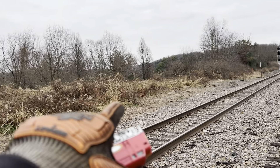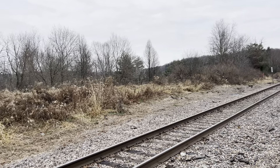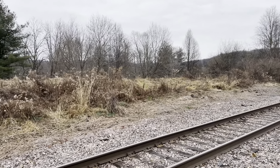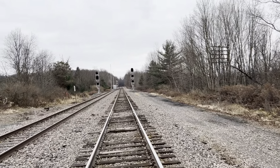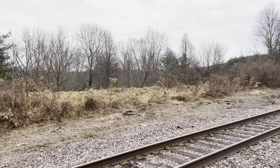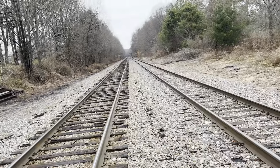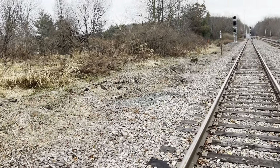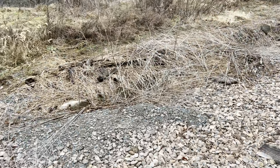If you look over here right behind me, you can see this is where the old station used to be. The station was, I believe, built in 1914. The overpass was built in 1914, so I'm guessing the station was probably built around that time. Before we start working our way up to Benton Road, which we're going to be ending today, I want to show you guys some remnants of the old station that are still in the ground.